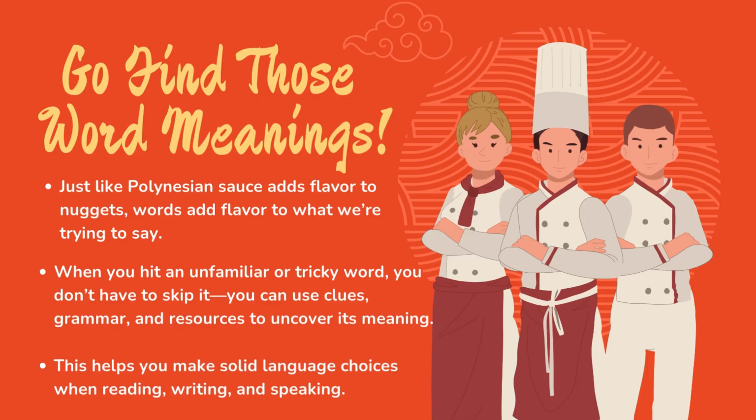Remember, just like Polynesian sauce adds flavor to nuggets, words add flavor to what we're trying to say. So when you hit an unfamiliar or tricky word, you don't have to skip it. You can use clues, grammar, and resources to uncover its meaning. This helps you make solid language choices when reading, writing, and speaking. Now, go find those word meanings.